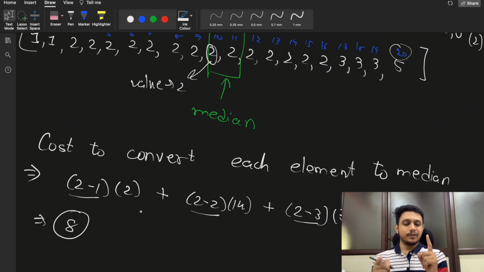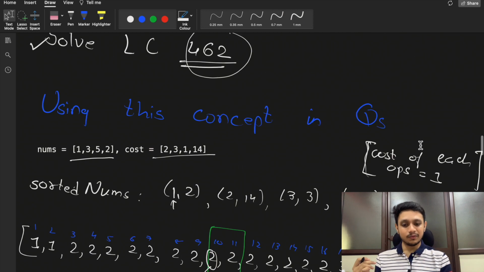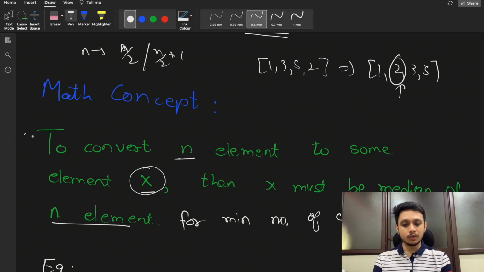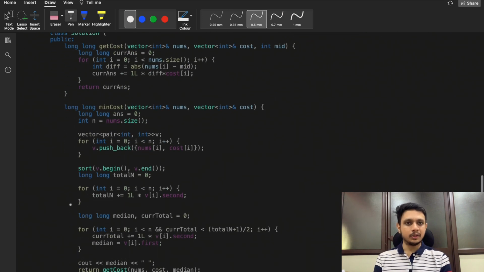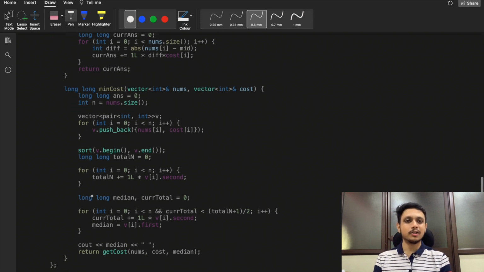So we can change the cost array to a frequency array, and the resulting array would be something like this, and then take the median. Now this question is easy. If you had known this mathematical concept of the median earlier, then you could have solved this question, correct? No worries. By today you know this concept, and you can apply it in further questions.